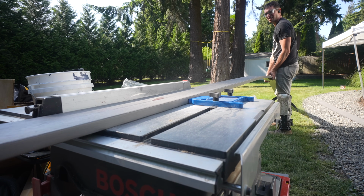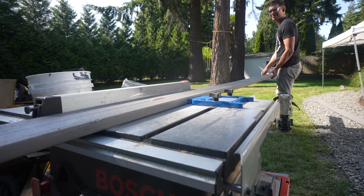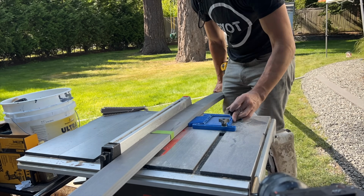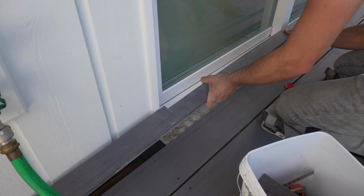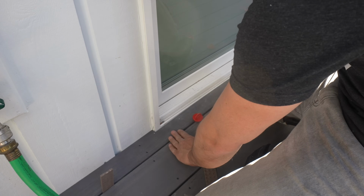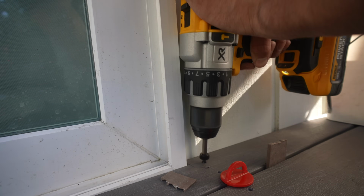This last board that I'm cutting down to size is approximately 3 1/4 inches thick, and I'm using my table saw with a feather board to get it exactly the thickness that I want all the way down. Now, in all honesty, this probably might have been a little bit easier with a circular saw, but I had my table saw and a feather board, so I figured that was going to be a little bit easier. It was not easy to handle a 20-foot long board by yourself, so if you do have a table saw, just try and make sure you have a second person on hand to help you.